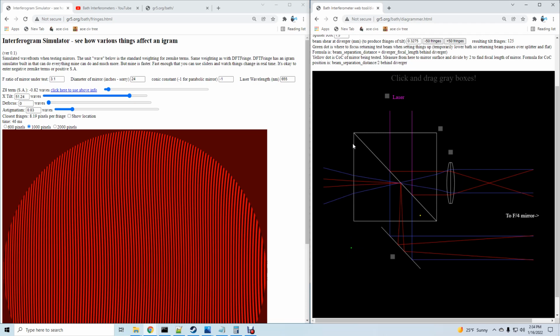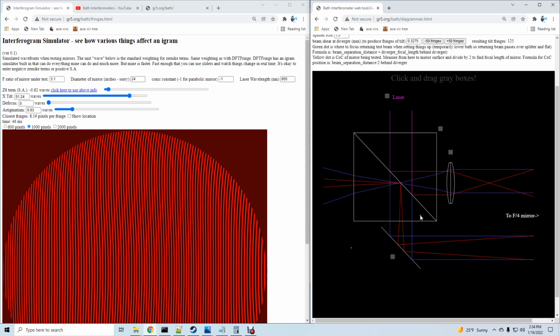So usually, when I'm setting up my bath, I locate the bath low so that the two returning beams are high, going over the bath, over this mirror. And I move a piece of paper back and forth in this red beam to find the focus point right here. And I want that focus point to be lined up with the back of the cube for my interferometer, which, every interferometer is different, but for the most part, if you're using a bath that I sold you, then this is probably about your beam separation, and this is about your position of the diverger.